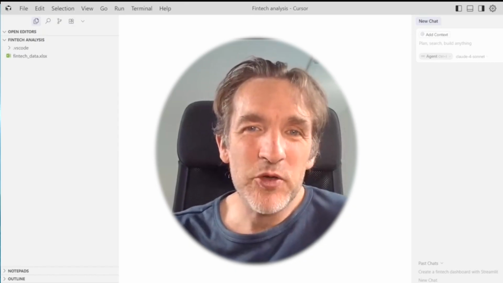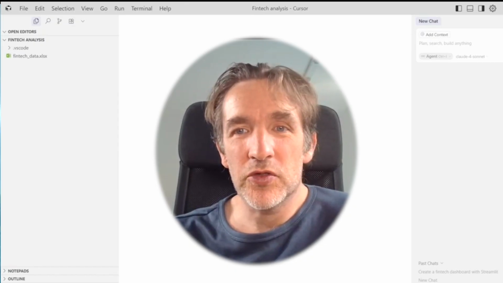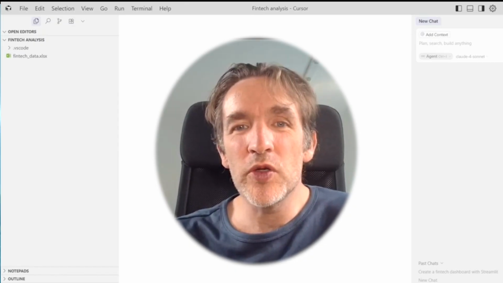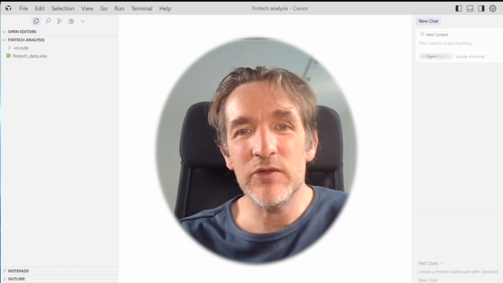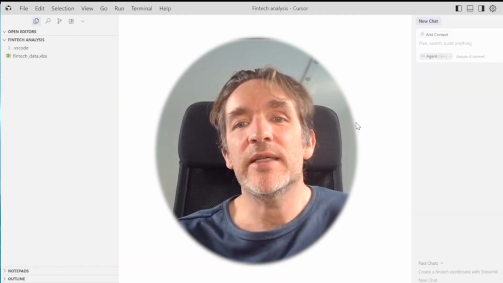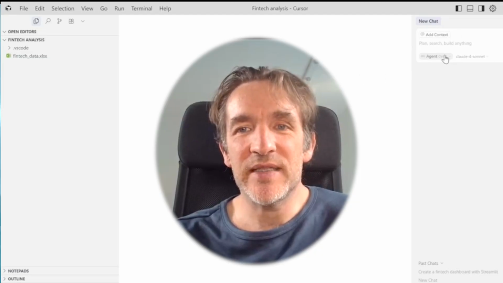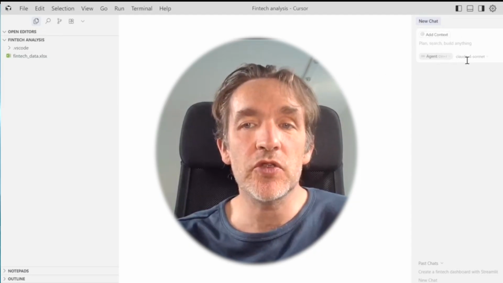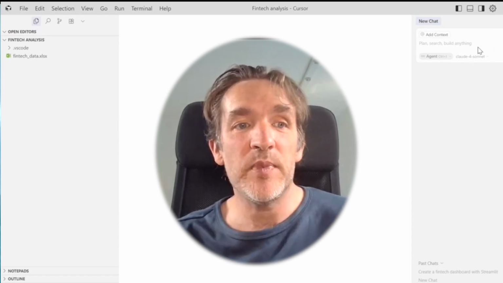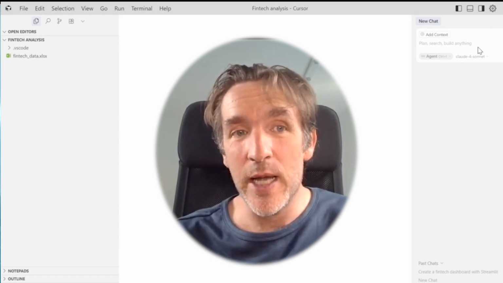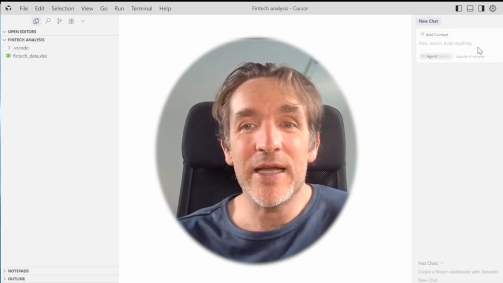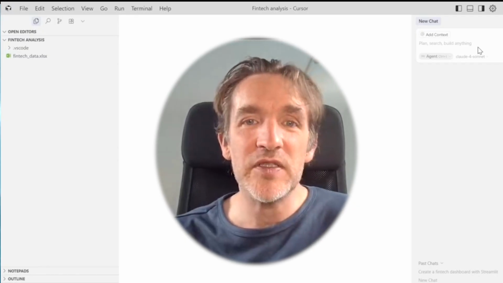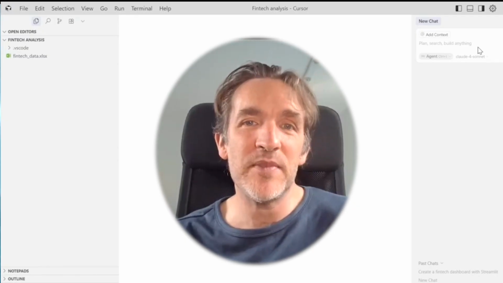So let me start by showing my basic infrastructure. So here you can see my Cursor environment. Cursor is one of these new coding environments where you can easily do coding, because you can get support by an agent. So here on the right hand side you see a chat window where I can chat with an agent that uses Claude 4 Sonnet to help me in the coding. And this is already very helpful, but nowadays you can boost these coding agents by giving them what are called MCP servers.